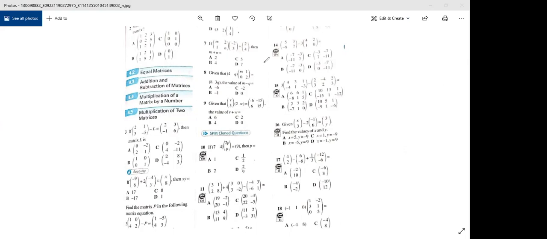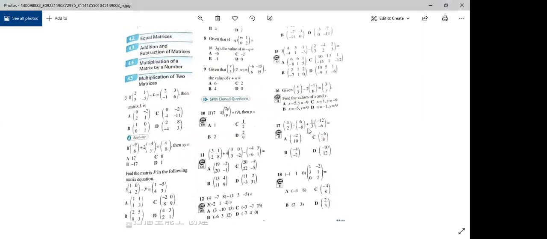But if you want to confirm the answer, you can look down first. 3 times minus 2 times 6 equals y. So 3 minus 12, so it's negative 9. So the answer is C. So the answer is confirmed already. Okay. We look at this question.